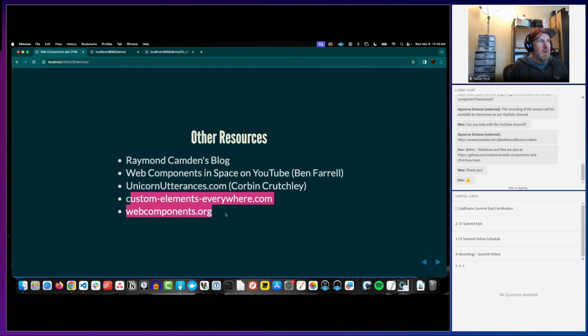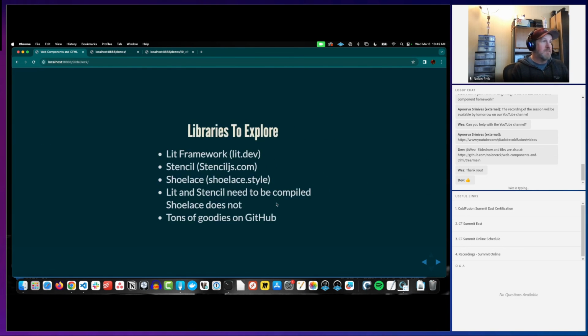These last 2 are basically websites for general promotion of using web components. And I believe this one actually has a set of tests they run anytime one of the big JavaScript frameworks comes out with an update, React or Vue or whatever. I think it's this one. They run a set of unit tests against that framework to make sure that the framework update did not break web component compatibility. And if, let's say, React, for example, did break something, these guys tell React, hey, you busted web components, you got to fix it. And they try to keep the framework people on top of making sure that that's all compatible.